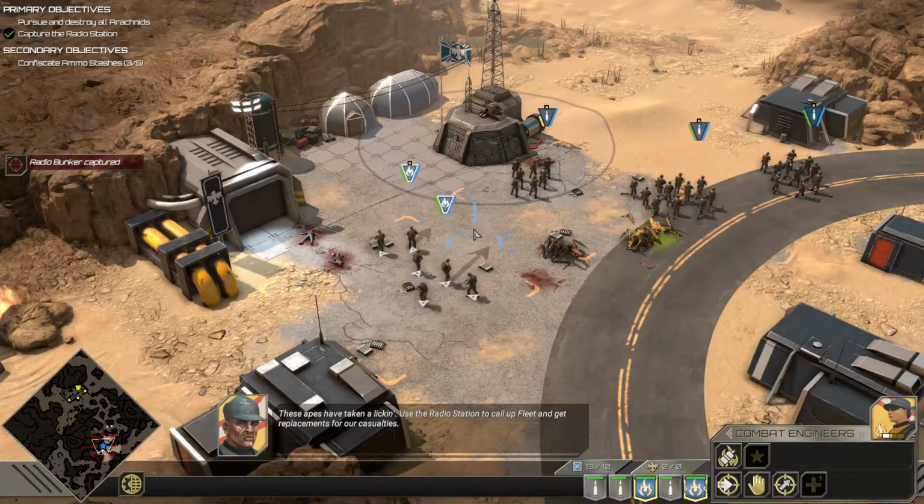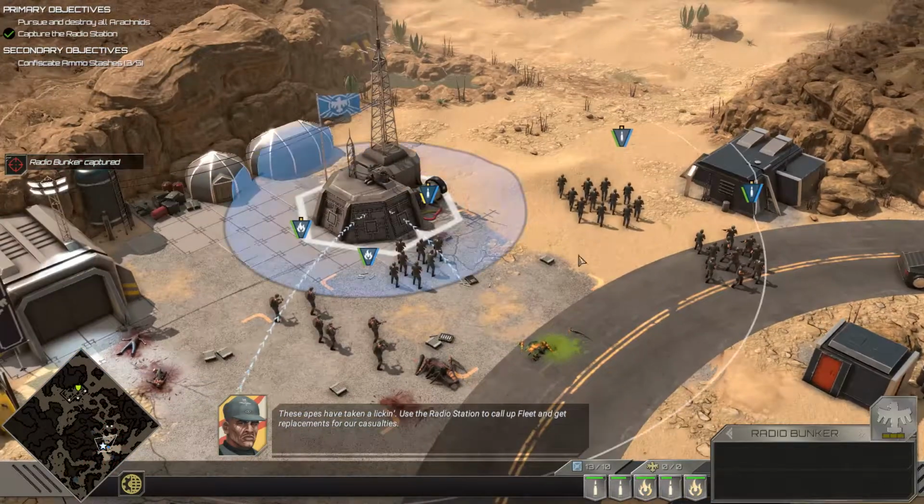These apes have taken a licking. Use the radio station to call up fleet and get replacements for our casualties.